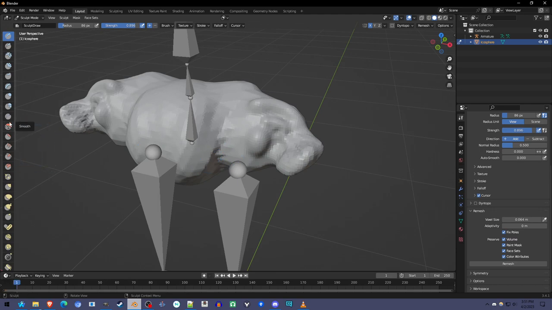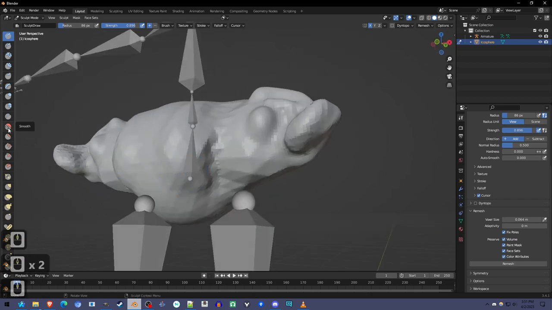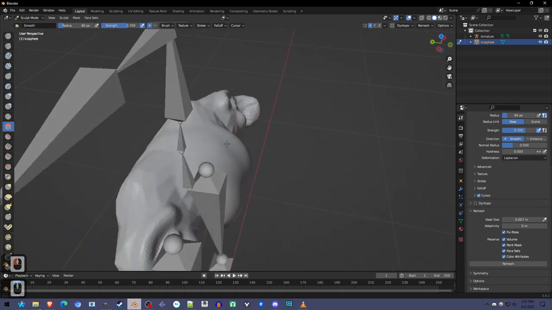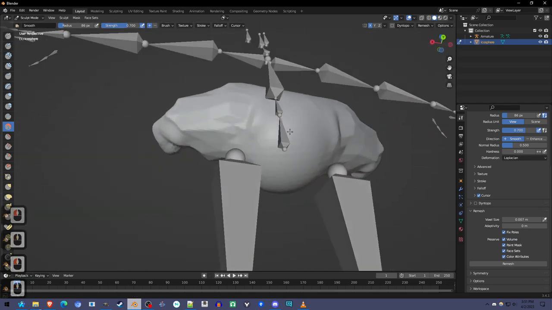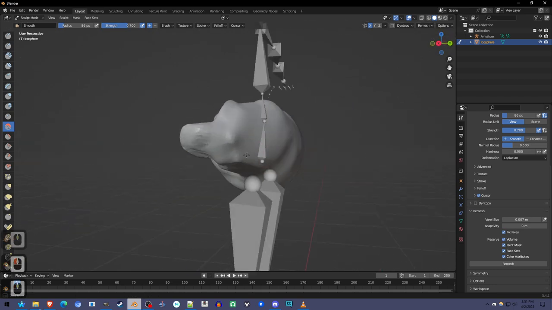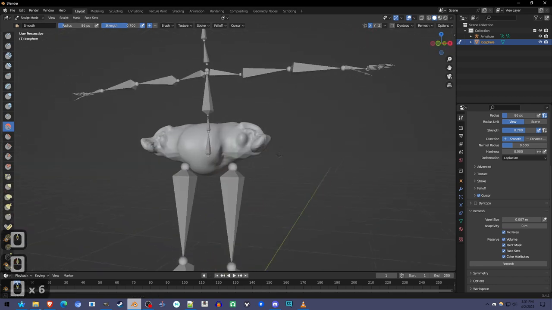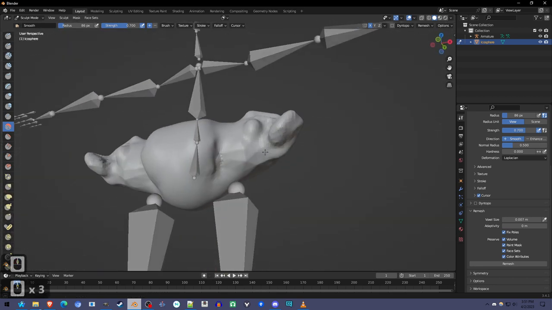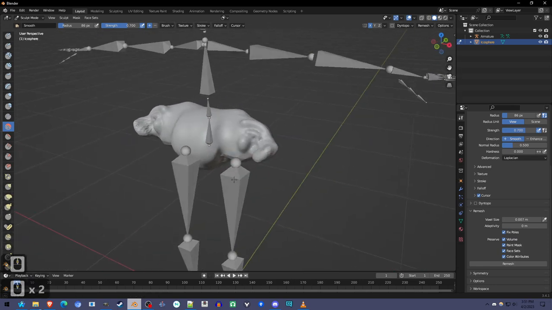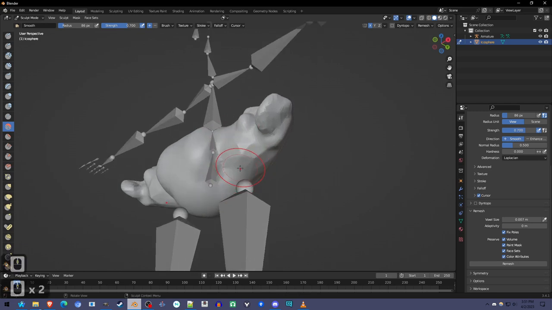Now, let me show you some of the other tools. So this is a little bumpier than I want it. I'm going to use the Smooth tool. This is one of my top tools I use, just because the process I did so far made some weird-looking bumps. You could keep them if you like them, but there we go. This is going to be the character, I guess. I haven't decided what it should look like yet, but the great thing about sculpt mode is you don't have to plan things out so much. You don't have to be so logical. You can just let your creativity go.